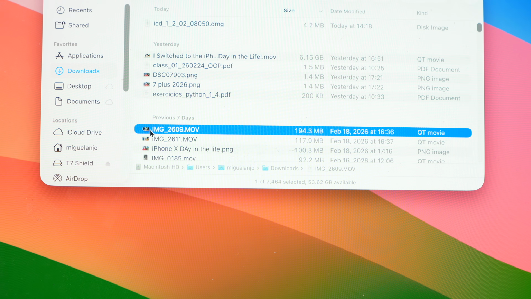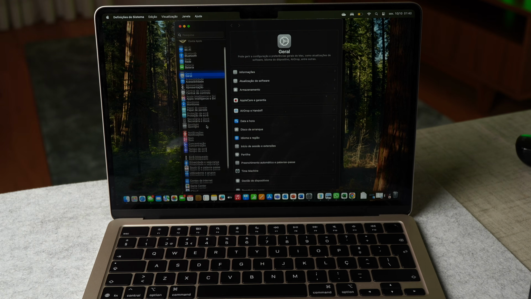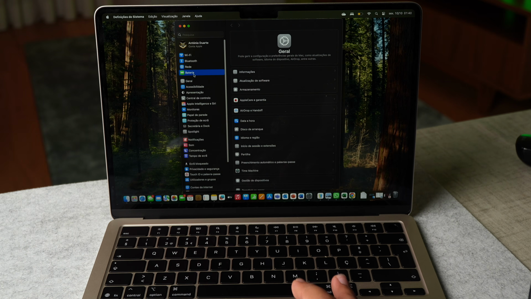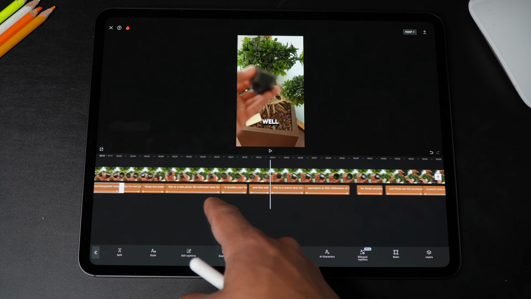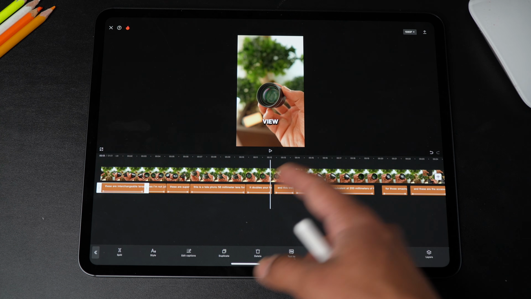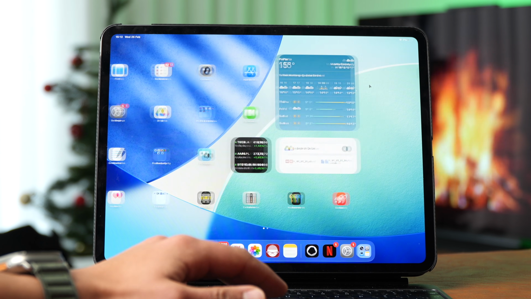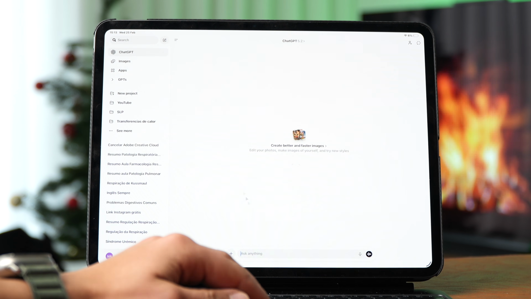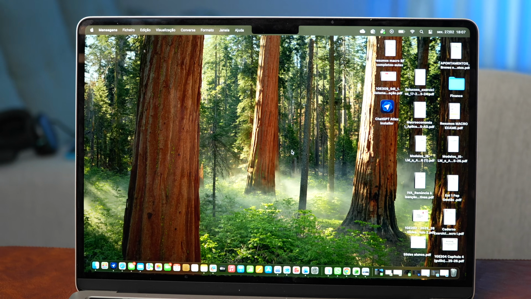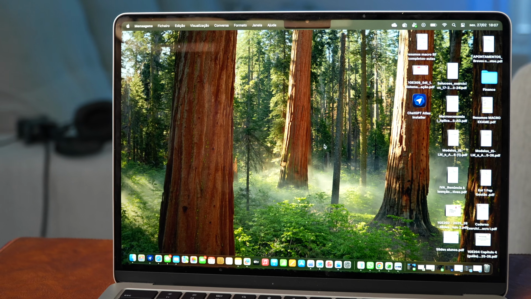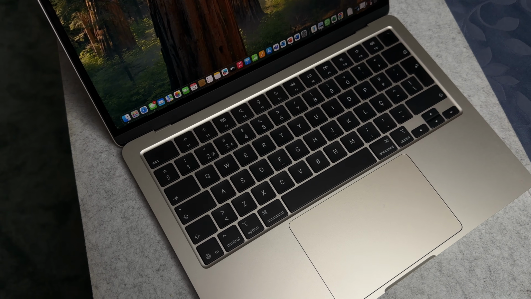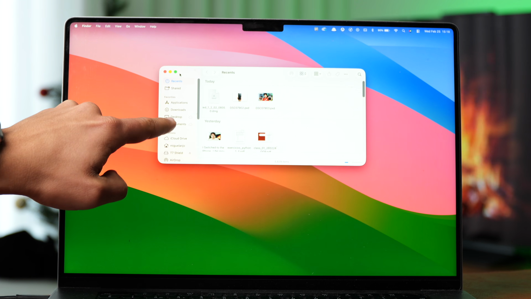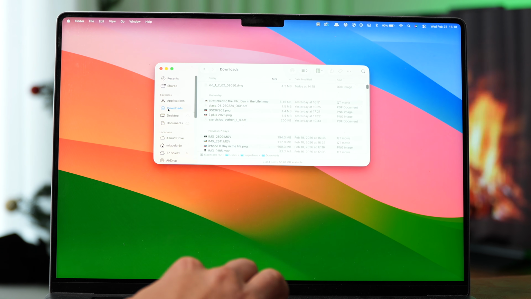It only has a pointer and keyboard system, so you can only use your fingers to interact with a third-party system that will interact with software. With your fingers, you are directly interacting with the software. It's a different approach to computing from the beginning, and iPadOS doesn't hide that. The menu bars, the menu options, everything is built for touch. Everything is thought to be a touch-first experience, while macOS, it isn't. macOS is built to be a computer experience, so mouse and keyboard, a pointer experience. Everything is so small and precise, and so you can fit more information, more menus, and of course, more power on a single machine. And those are very big differences that you cannot overpass if you are comparing these two machines.